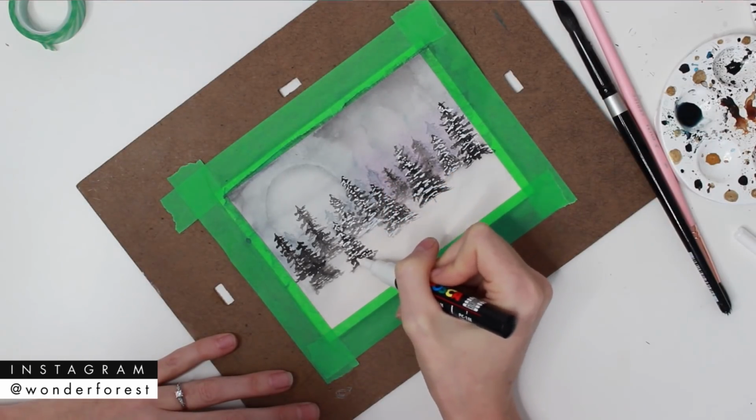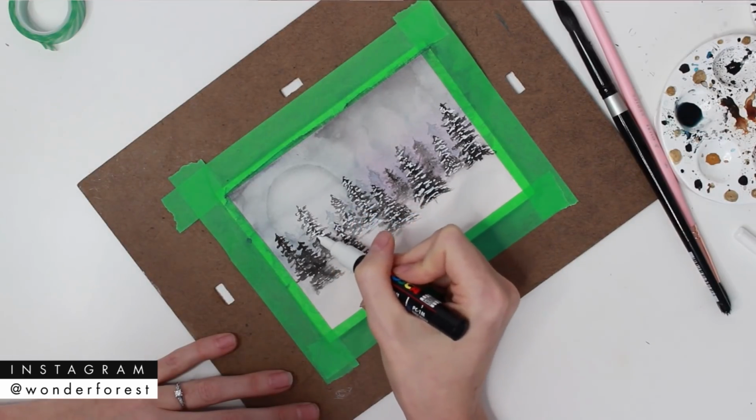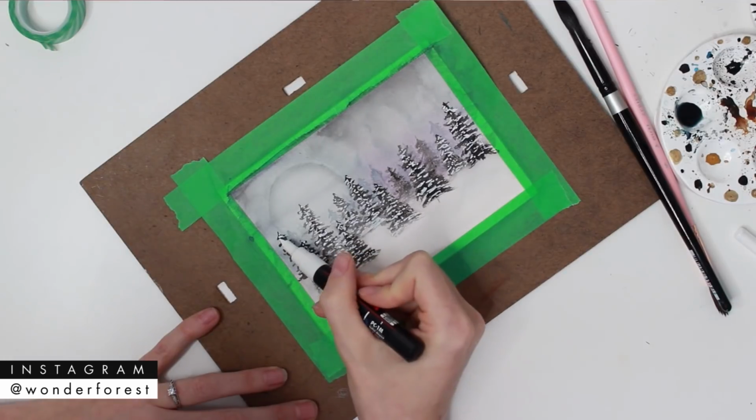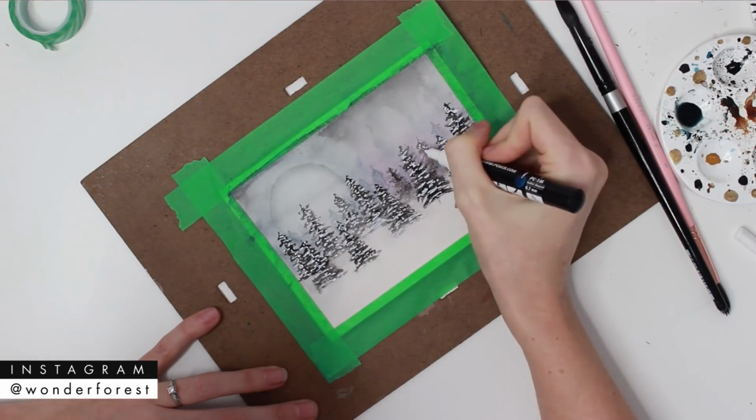Adding the snow here is such a great way to make your trees really start to come to life because it adds a new dimension to them. It makes them look a little bit more realistic than if they were just black blobs.